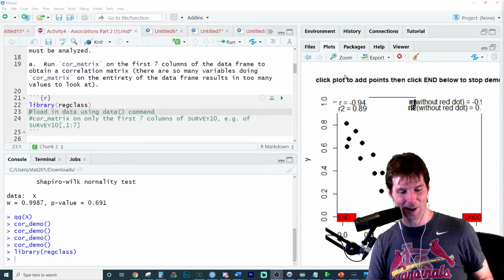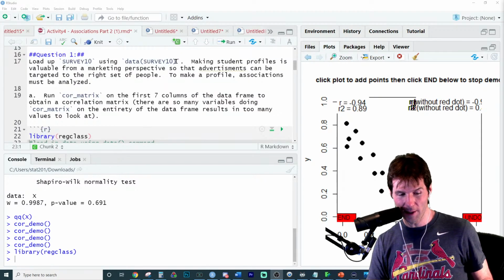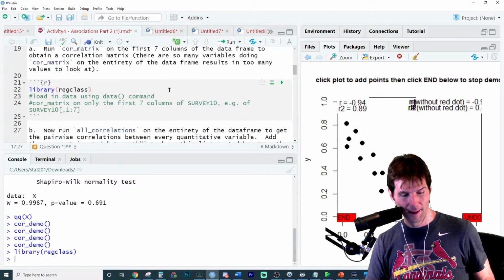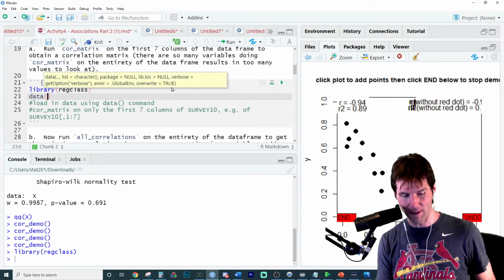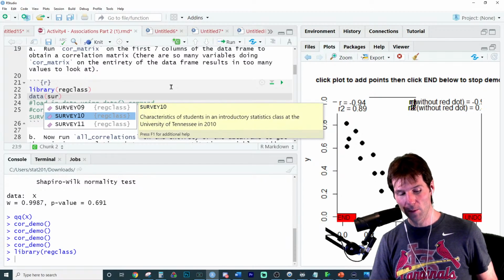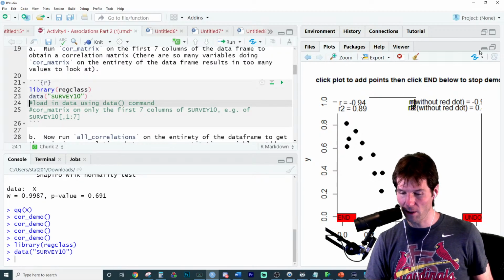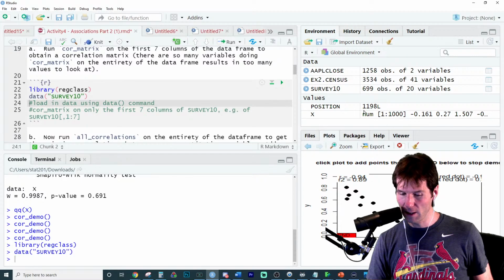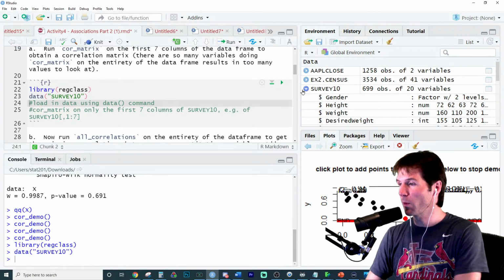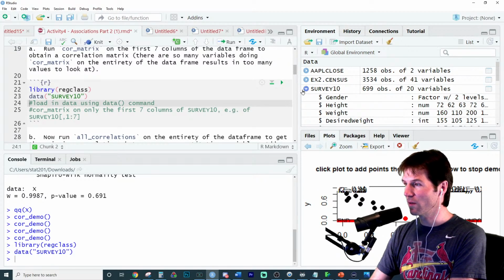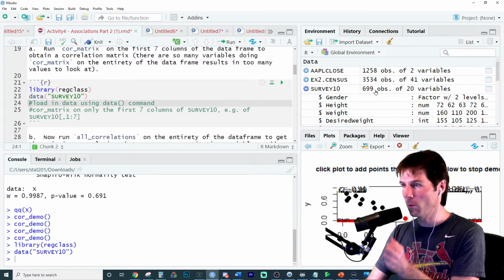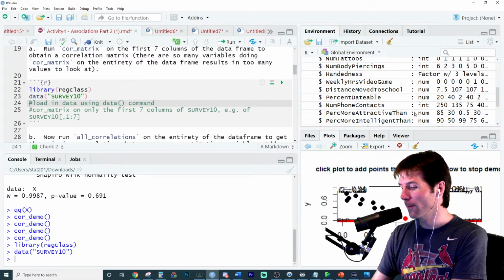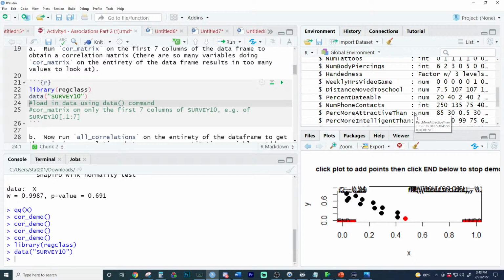And the data right here, is it Survey 10? Oh my gosh, it's data Survey 10. I want to type it out so you can see. It's my favorite survey of all time. The reason I like Survey 10, make sure that loads using reg class, is because Survey 10 doesn't have any numbers before the variables. It's one of the best surveys to use. It's just gender, height, weight, desired weight, all these things right here. With all the different variables we have, they just have reg class.